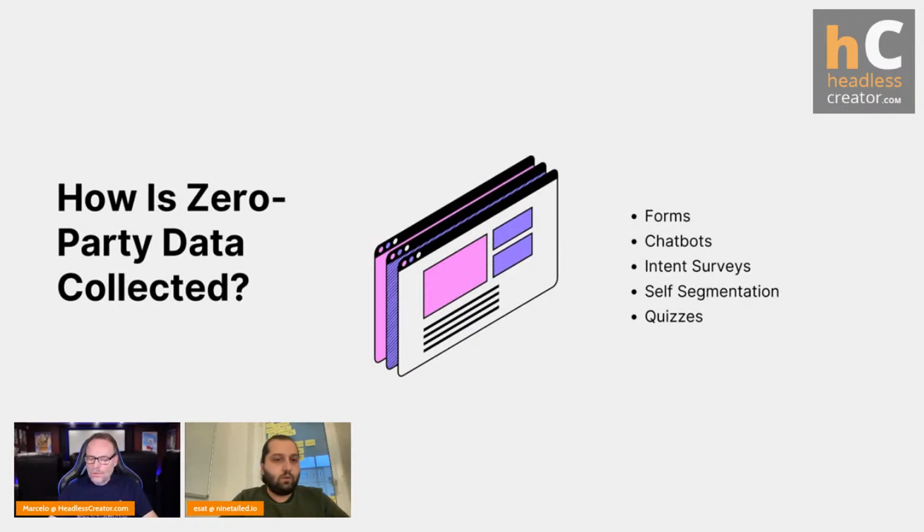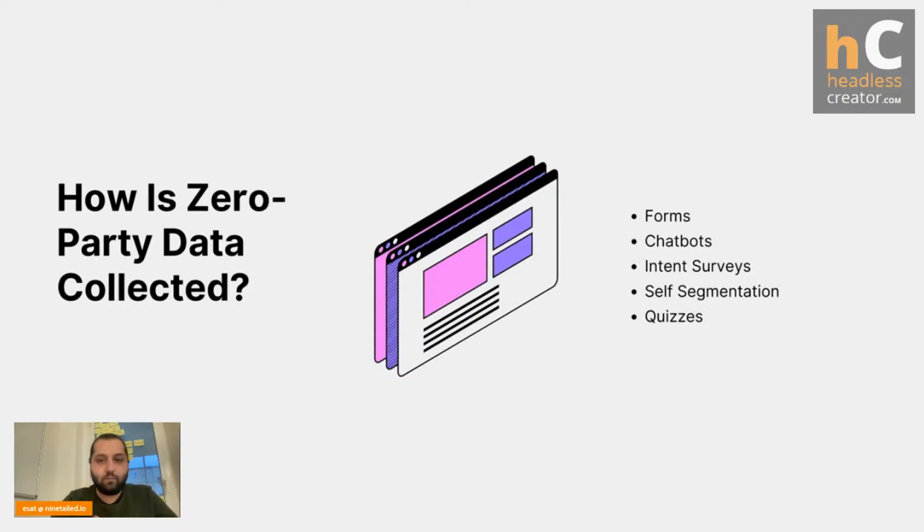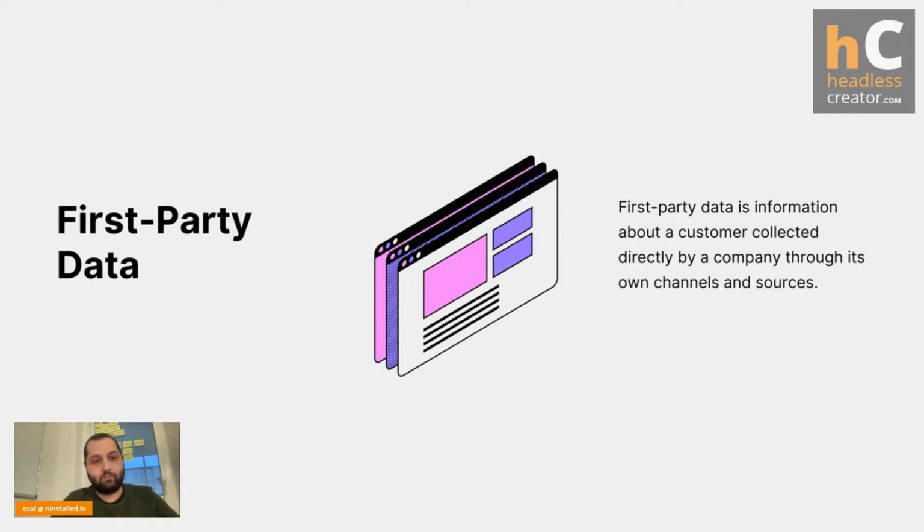So how can you collect zero-party data? I was going to ask you for some samples of where you would collect that. Yeah, there are multiple ways to collect zero-party data, and it can be via forms, via chatbots, intent surveys, self-segmentation, or quizzes you are providing to the customer.